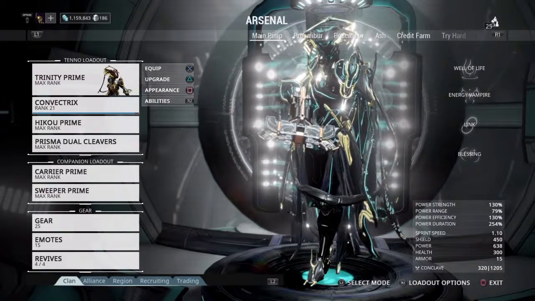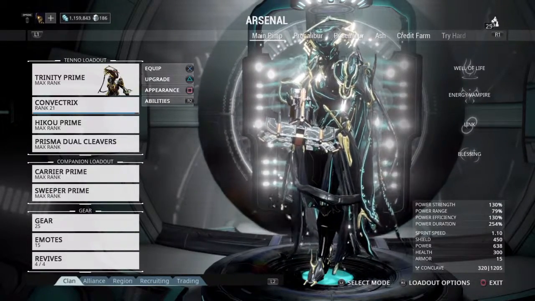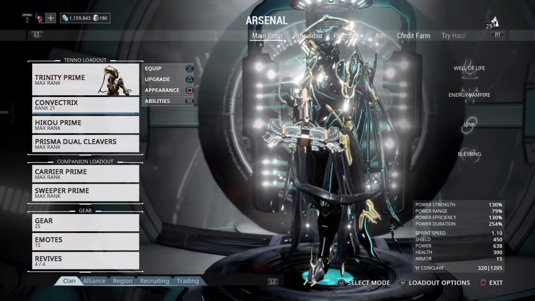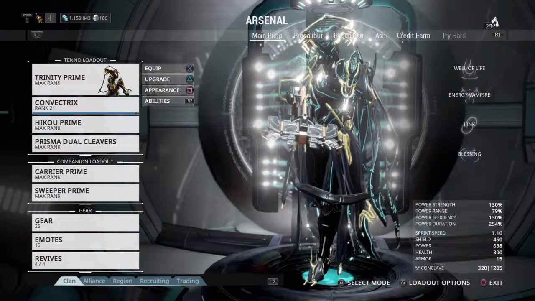Just be sure duration is very important. Put on duration. If you have a primed continuity, you can use that and fleeting expertise, and you'll get the max amount of energy drain per second with only 2 mod cards.